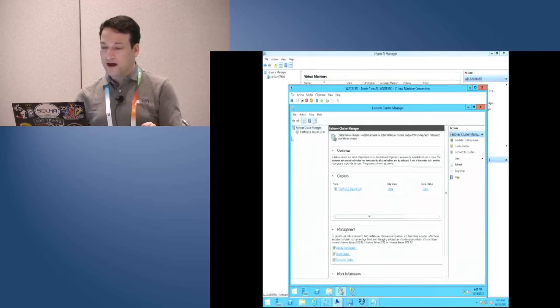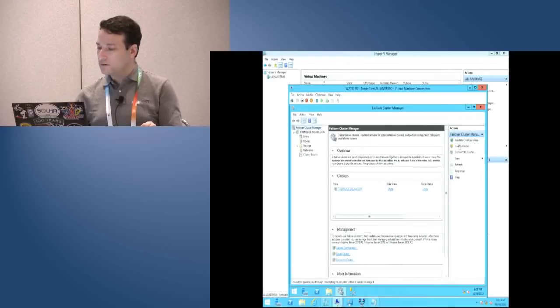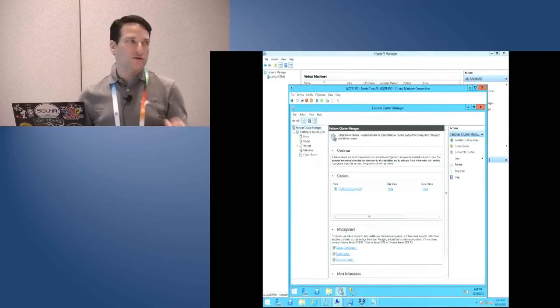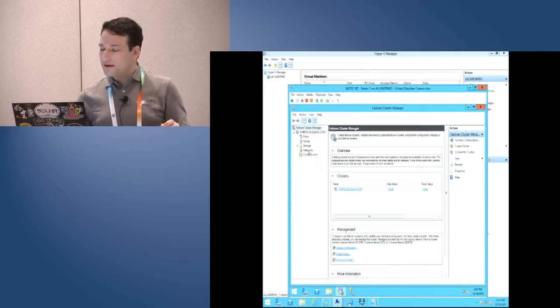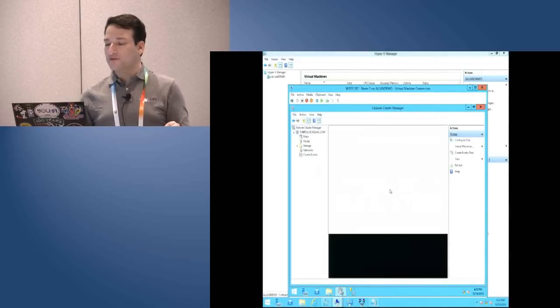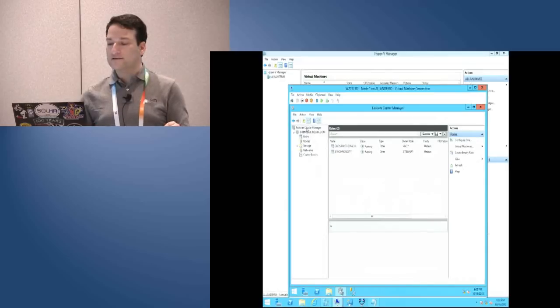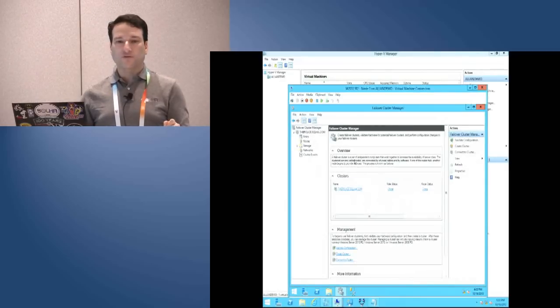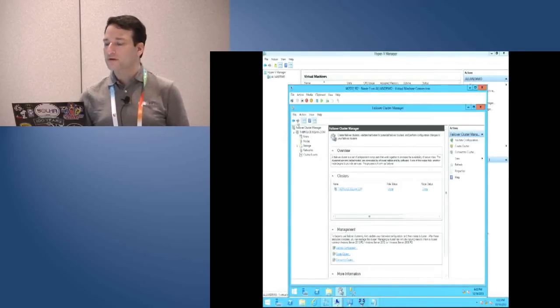So here I've got my clusters. Can't administer the other one this way, but a cool thing, by the way, with this version in Windows Server 2012 R2 is that you can actually have multiple clusters listed here and their status. You can click on it here, so if you're managing things from a single place, you'll have a roll-up view of some stuff. So they've done a lot of improvements in the Failover Cluster Manager UI in 2012 R2. But that's not why I'm showing you this.